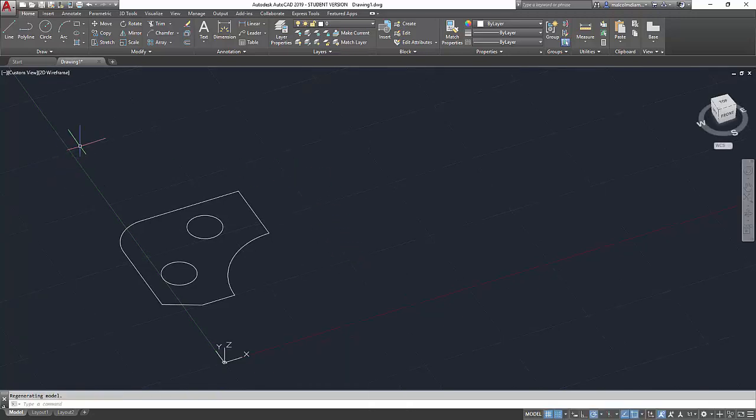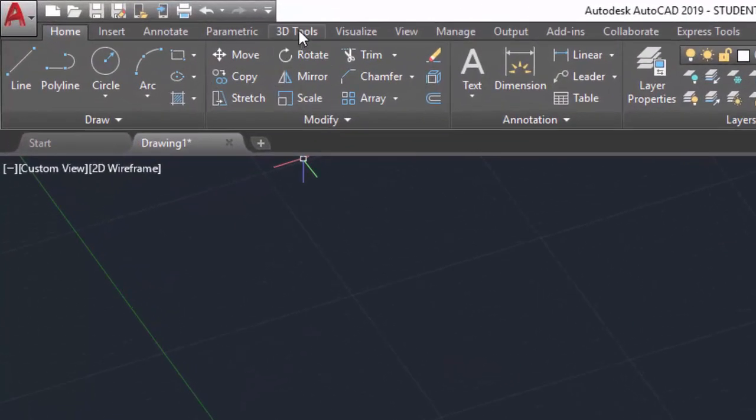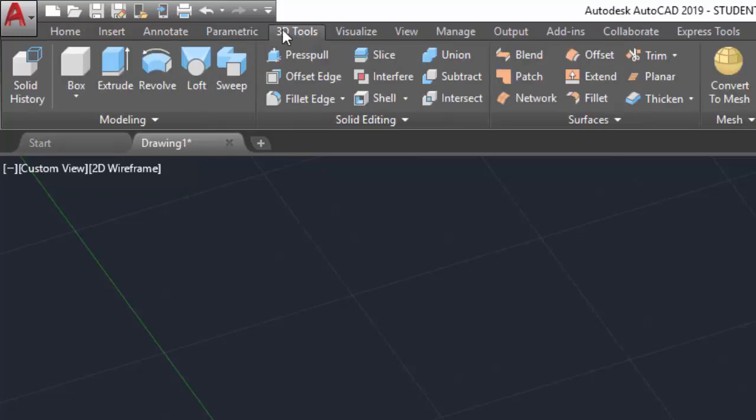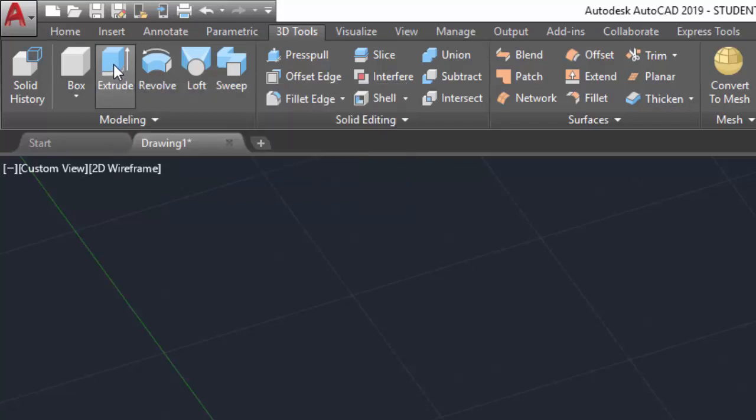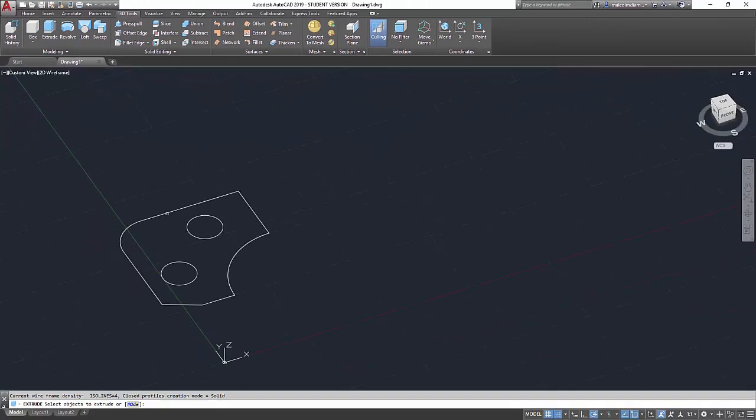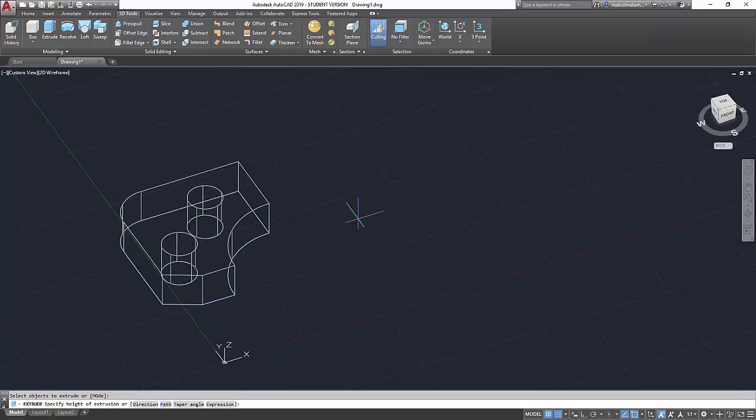So now we need to go to one of the toolbars that we put up. We need to go to the 3D tools. If we click that, you go to the third icon in, which is extrude. We click it, come down on screen, and it says select the items to extrude. Well, that in this case is all 3. Now remember, this should be a whole single item on the outside. If it isn't, make sure you do the Pedit command on it so that it is. Once we've selected with a left click all 3 items, we do a right click and then enter.